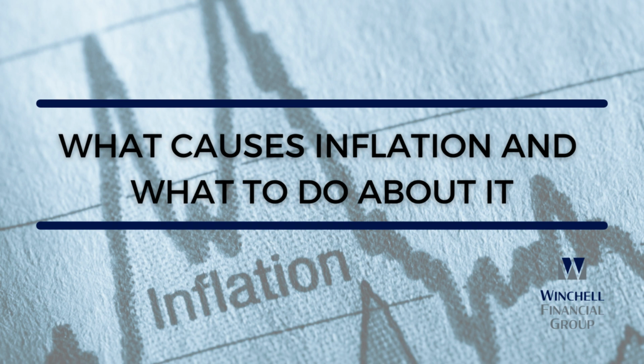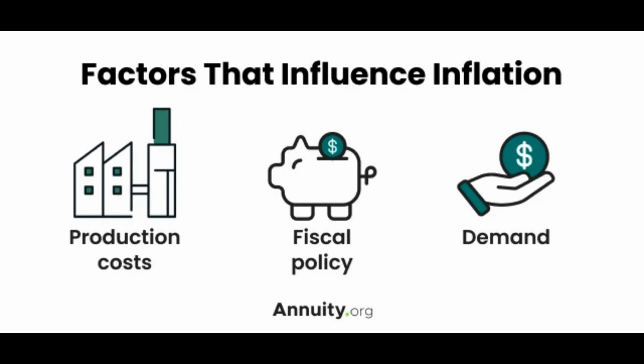And the most common cause of inflation is an increase in the supply of money in an economy, which can happen in a variety of ways. The first and most obvious way that the money supply can increase is through government spending. Government spending can be a significant driver of inflation because it increases the amount of money in circulation in an economy. When the government spends money, it injects cash into the economy, and that money can be used to purchase goods and services. This increase in demand for goods and services can drive up prices if the supply of goods and services does not increase at the same rate.